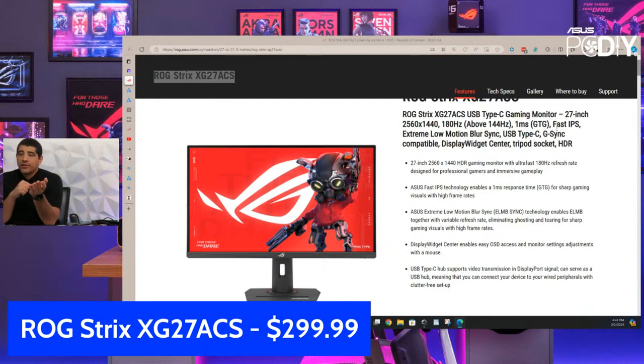Also supports our Extreme Low Motion Blur technology, which means it has backlight strobing support, but that can also be run with adaptive sync. You will be reducing the panel brightness when you operate in that, but at the expense of getting improved motion clarity.